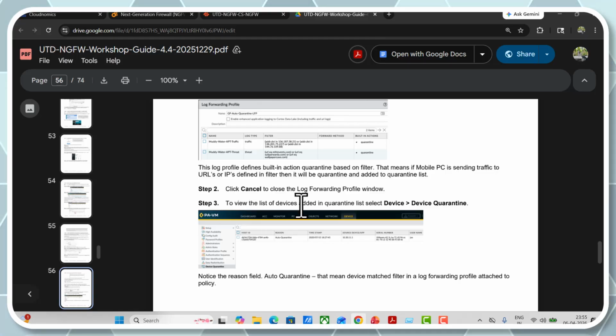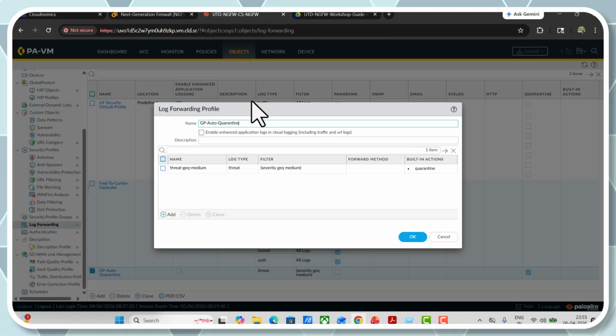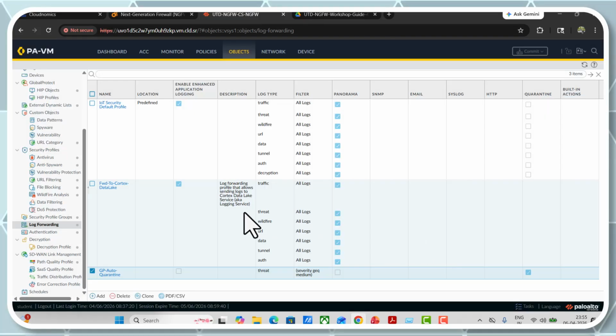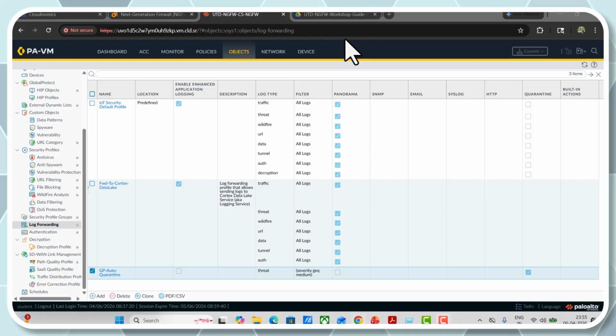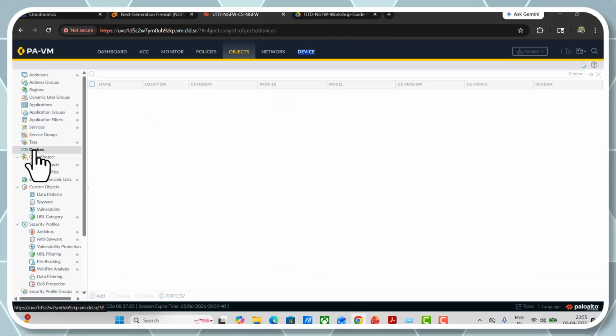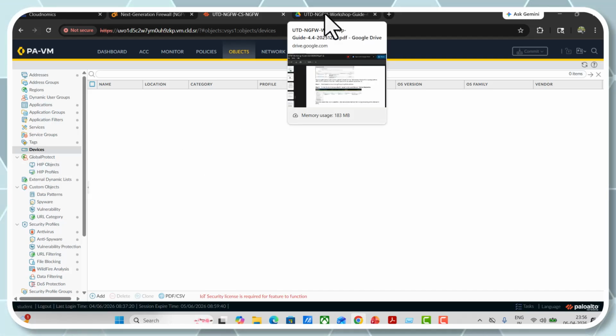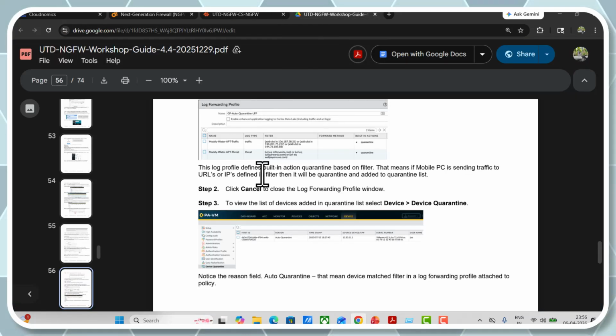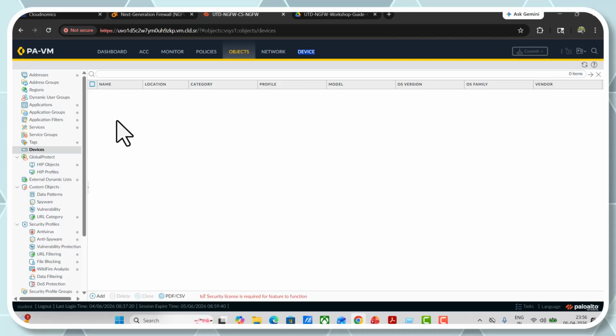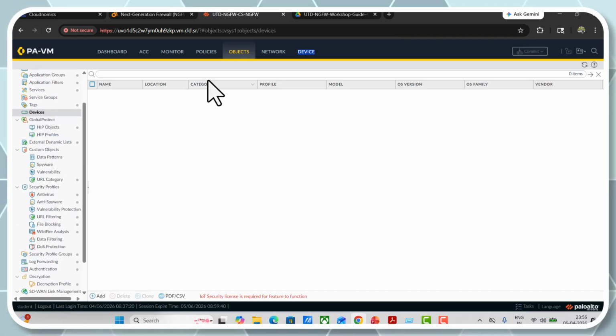To view the list of devices added in quarantine, click on Device and Device Quarantine. So cancel. Now we need to click on Device, and there should be an option called Device Quarantine, not this option basically.